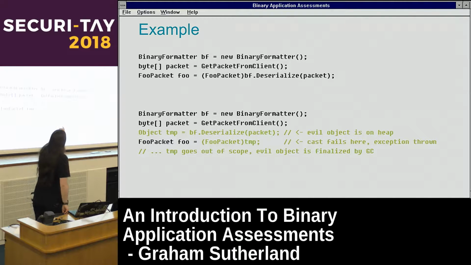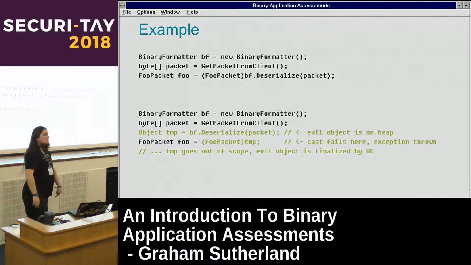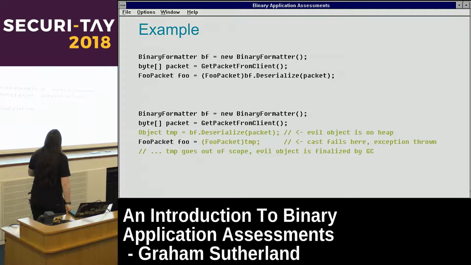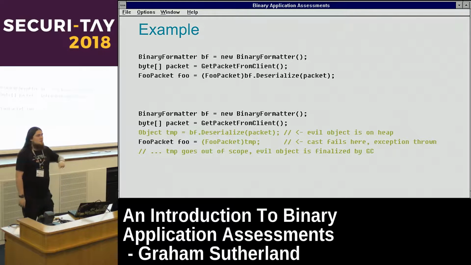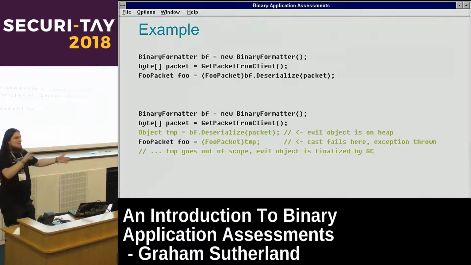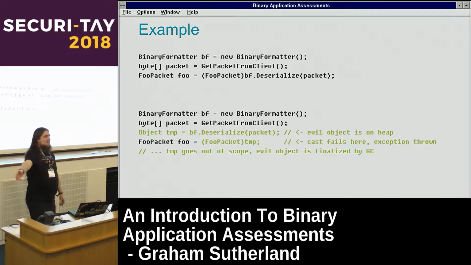So this temporary variable that's on the heap now goes out of scope because the exception causes it to jump out of scope. It leaves the method. The temporary variable is now out of scope, so the garbage collector finalizes it. Now, if there's something in the finalization logic that causes remote code execution, for example, there are some classes in the .NET framework to do with scripting environments that, when you tear them down, you can have a teardown script, and you can pass that inside of the object. So when it comes through and the application goes, that's not what I was expecting, gets rid of the object, the object runs its finalization script, and that finalization script gets you RCE.